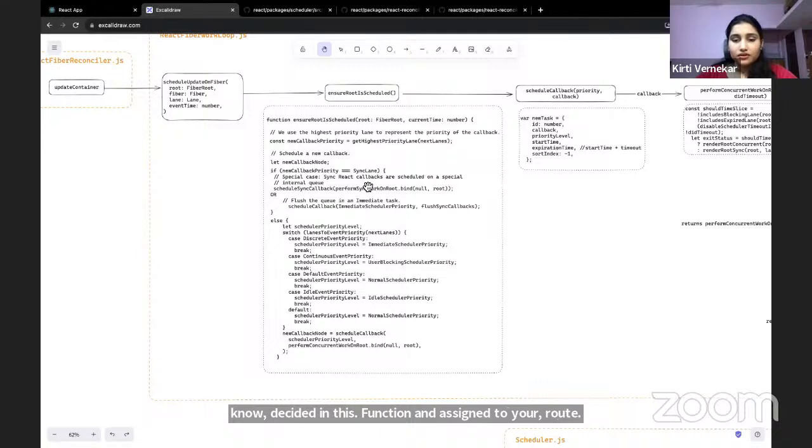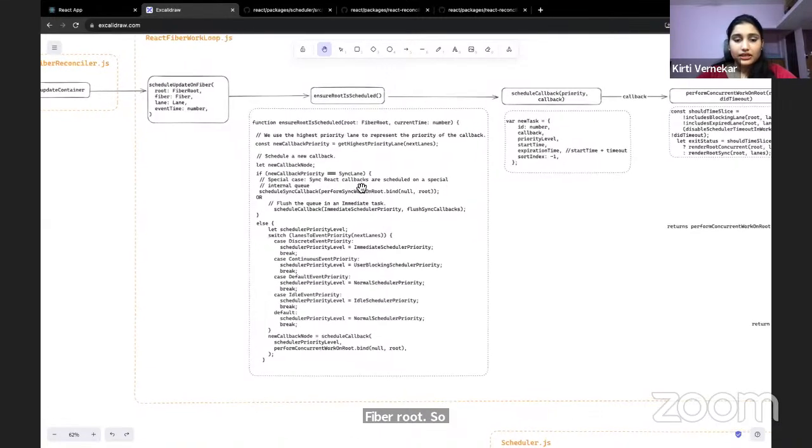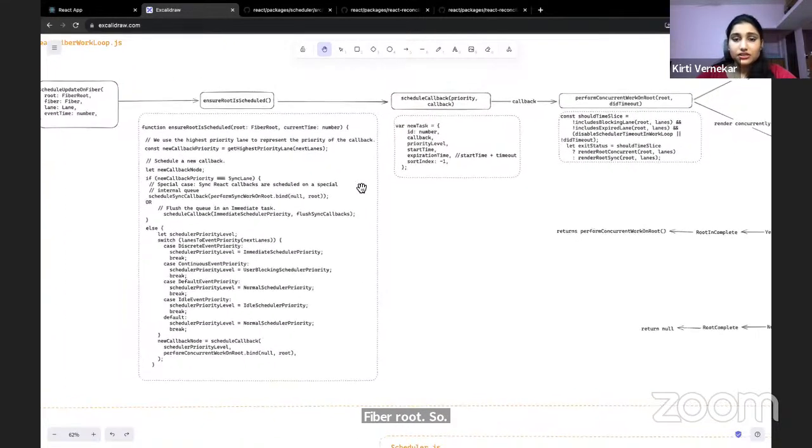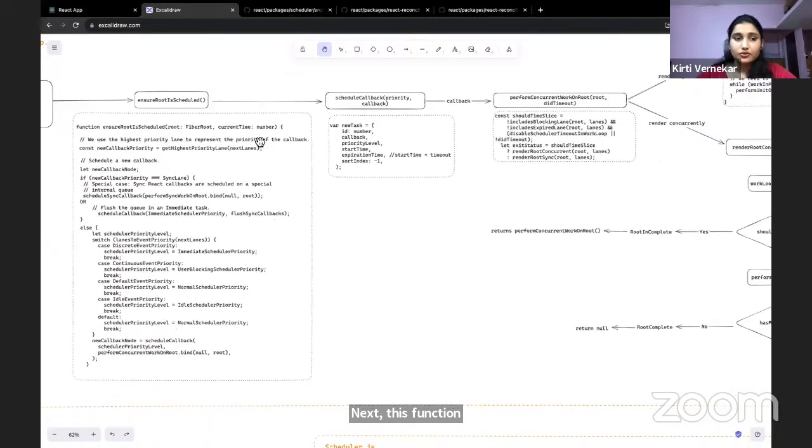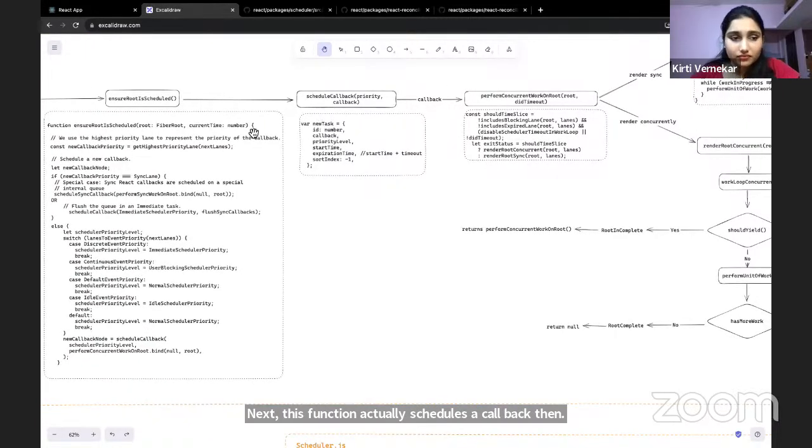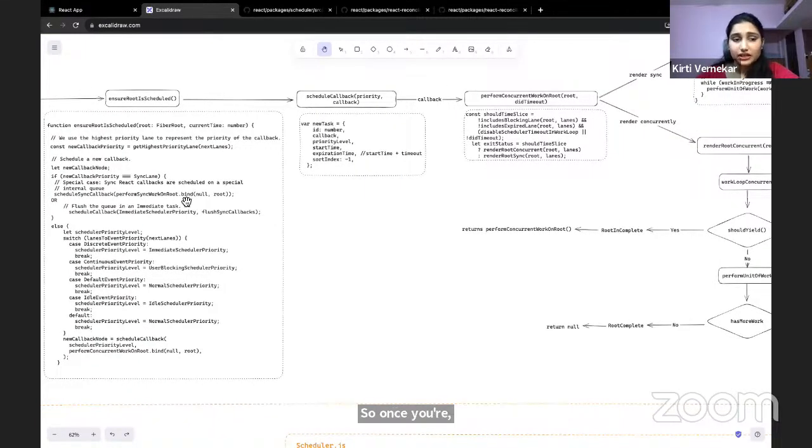Next, this function actually schedules a callback. Once your updates are assigned specific priorities, it will schedule a callback and push it to your callback queue.